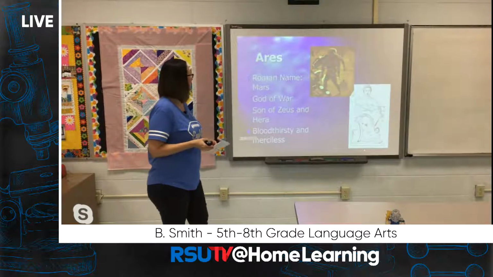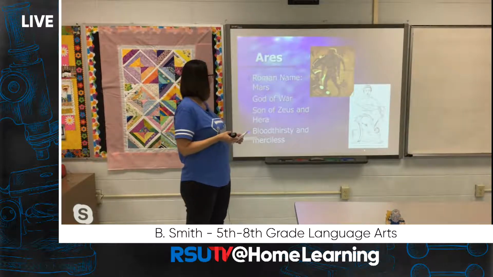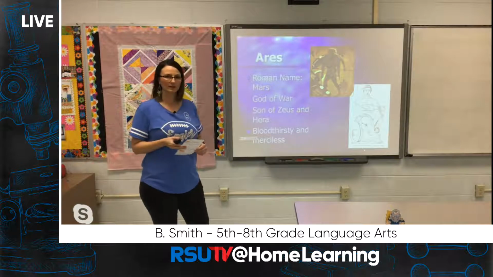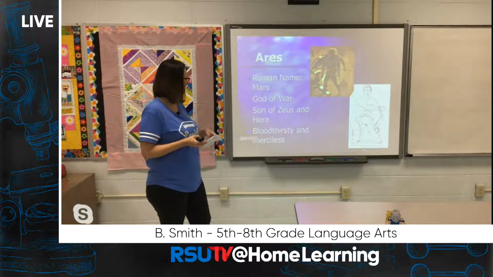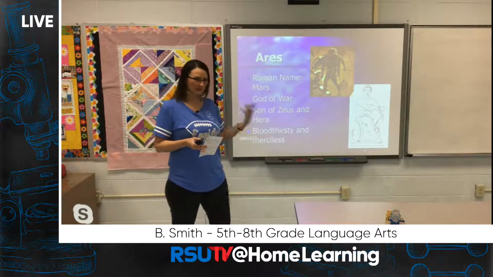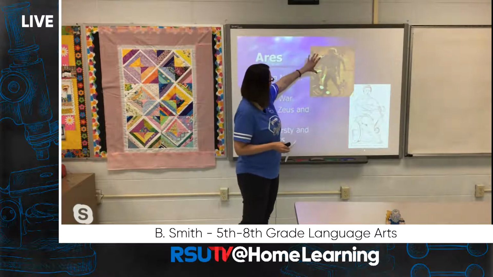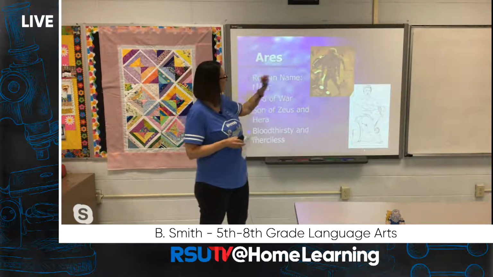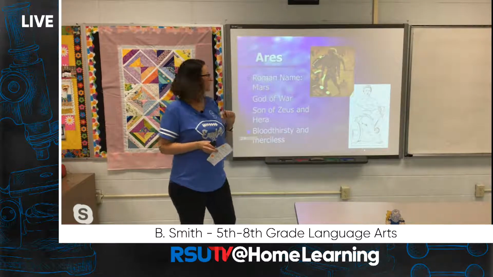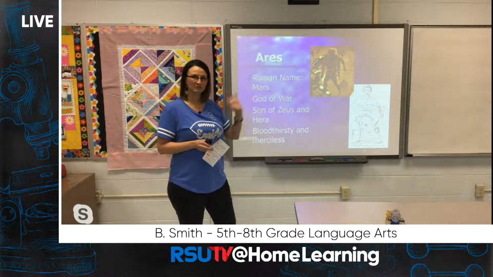So Ares, he's the Roman god of war. He's the god of war. His Roman name is Mars. He is the son of Zeus and Hera. He is bloodthirsty and merciless. So this guy was good at strategy. He was good at winning wars. He was good at fighting. I mean, look how buff he is. So whenever they needed something done, they sent him to wreak havoc and carnage on people.